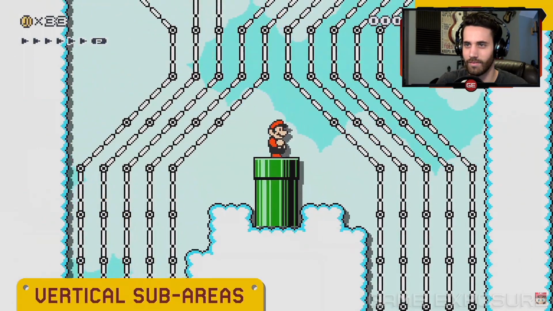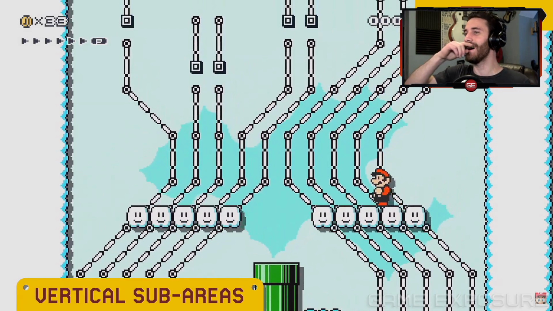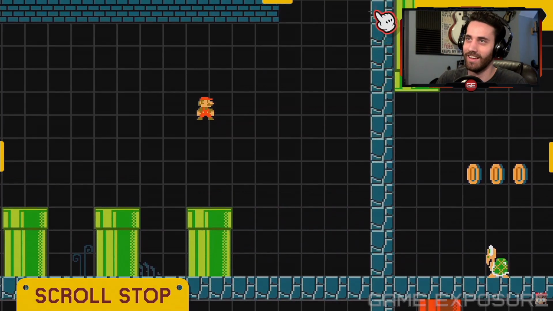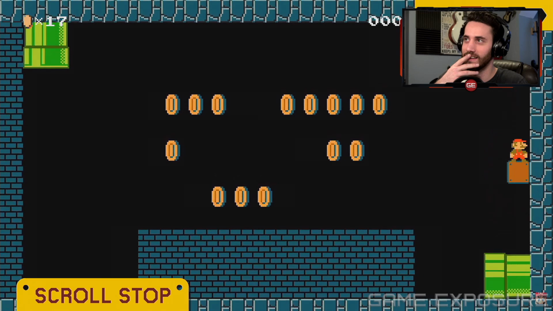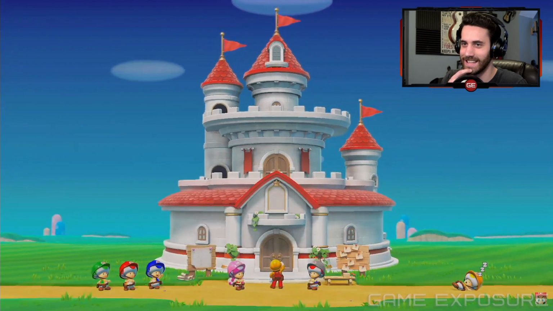You can now create vertical sub-areas. Yes! Of course, the feature operates vertically. People were predicting that this was going to be a thing. To hide the area from view and prevent scrolling from revealing it, create a solid line of blocks perpendicular to the scroll direction. And voila! Secret room. There you go. And there's still more to discover. If you're not sure how to use something, wait.